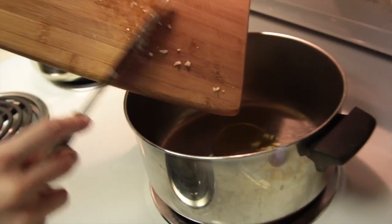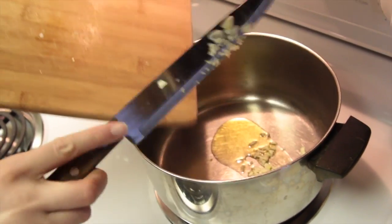Put the garlic in your pot with a little bit of oil. You're gonna wanna let it cook for about 30 seconds to, as my mom would say, get some of the rawness out, which sounds to me like a WWE fight reference. We're gonna get the rawness out. But you don't want to cook it too long because that will make it bitter.